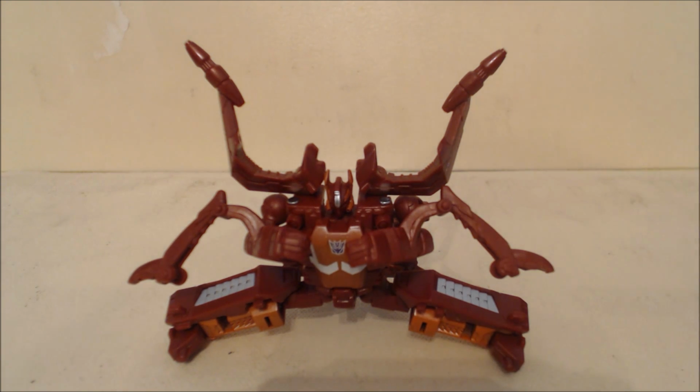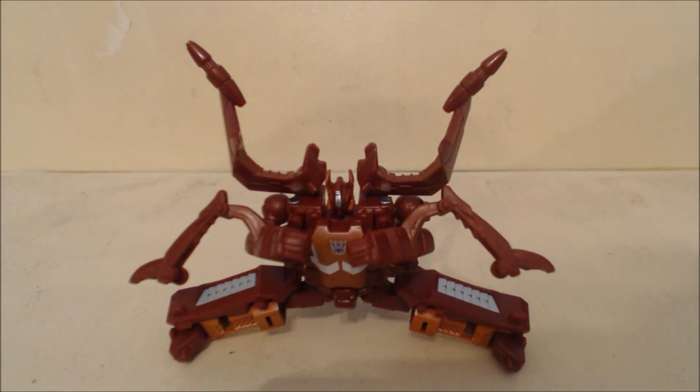I was able to get this figure off Hasbro Toy Shop. Last time I checked, they have all four of the Wave 1 2016 Legends figures in stock, so you can go ahead and pick them up in one swoop. They have discounts on shipping and such for the holidays, so it's kind of great.